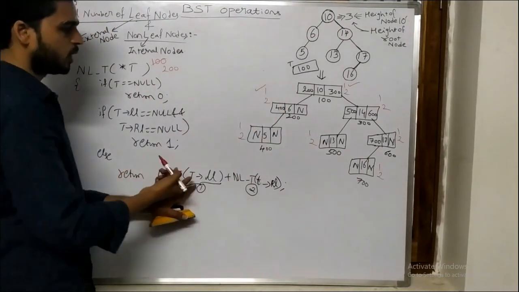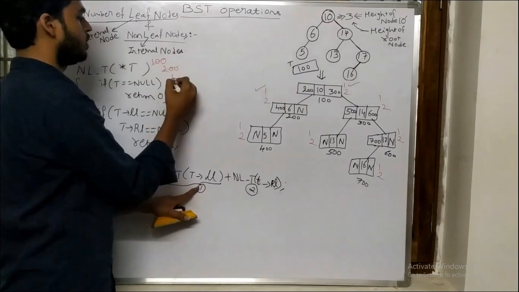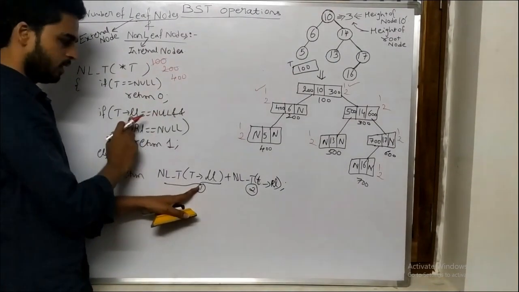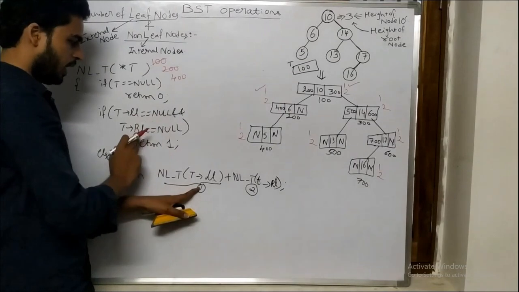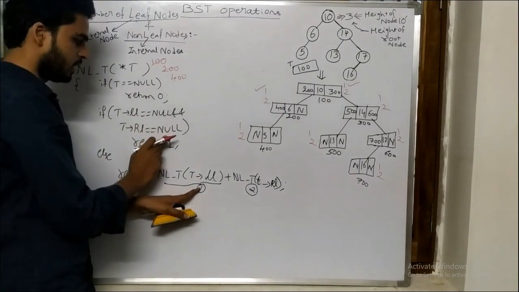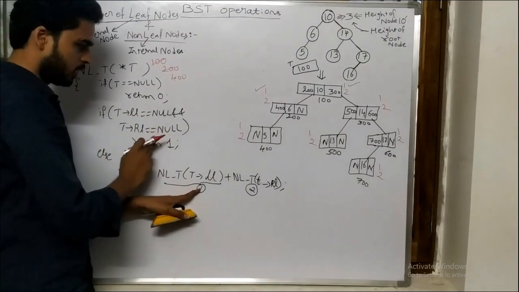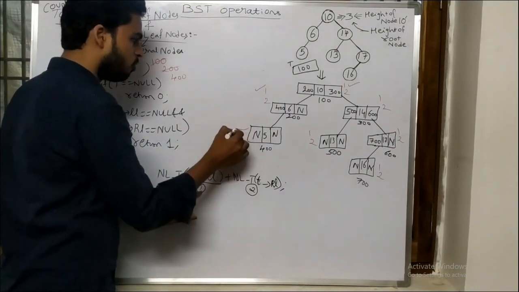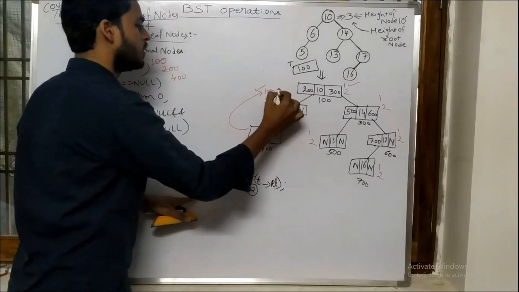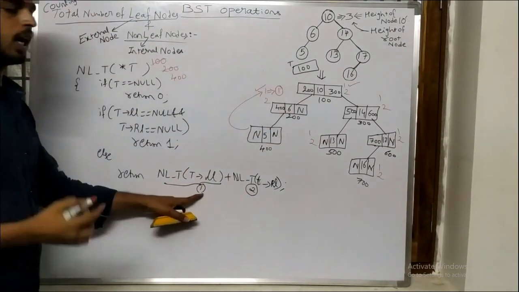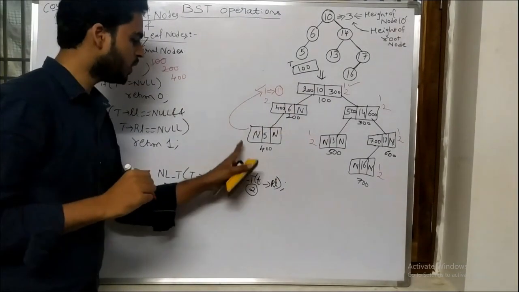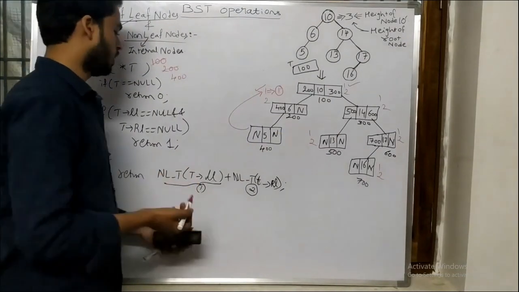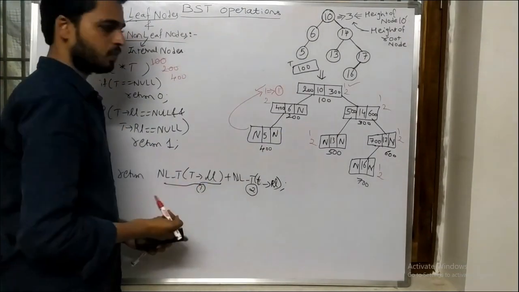When it executes the first statement, it passes the left address 400. 400 is not null. 400->left link is null, and 400->right link is also null. Then it is going to simply return 1. As it is a leaf node, it won't execute the recursive statement; it will directly execute this statement only. If it were a non-leaf node, then it would execute the recursive statement. So it returns 1 to this case.